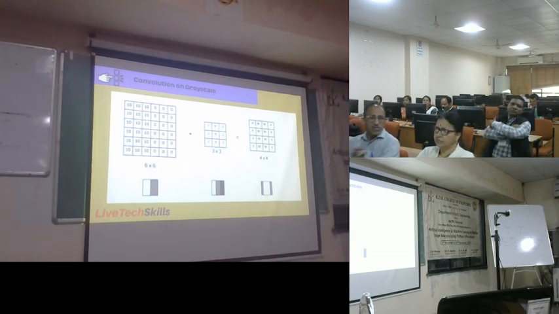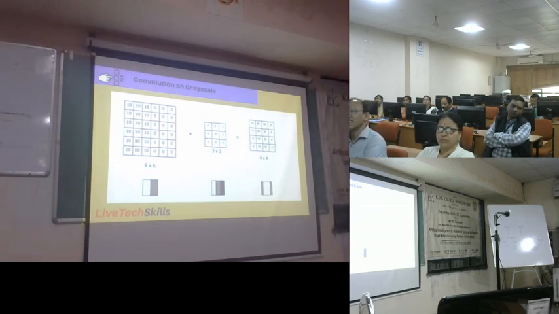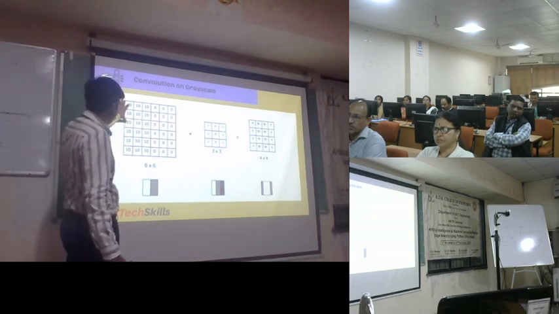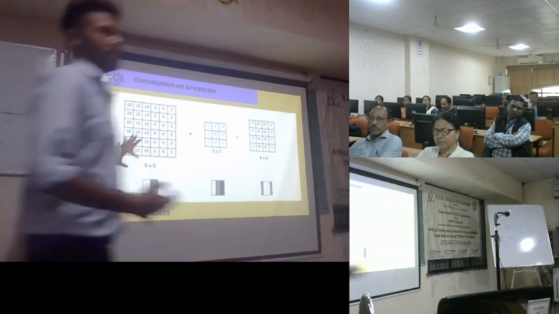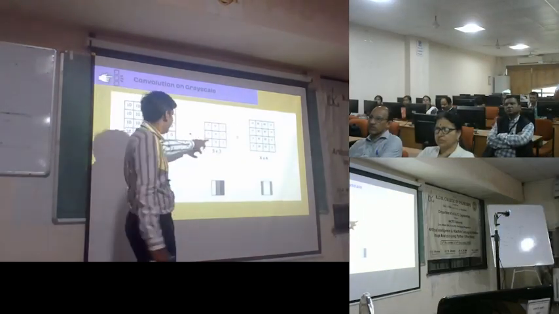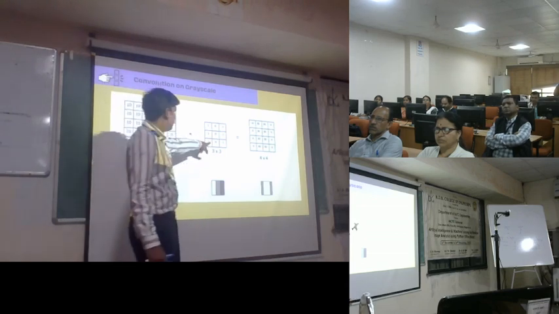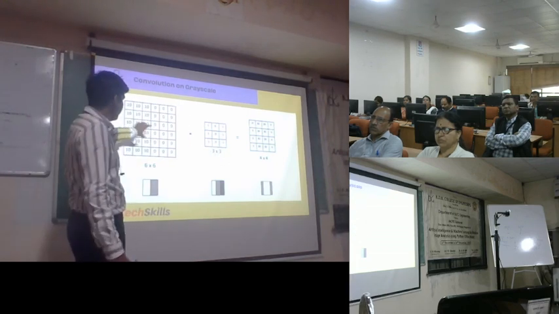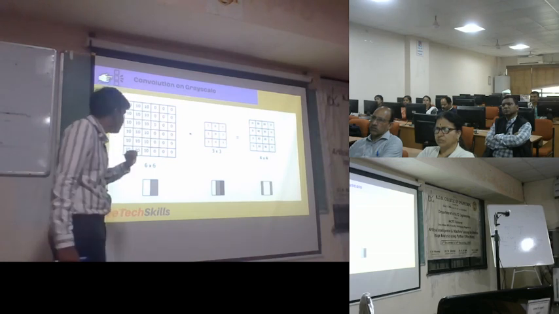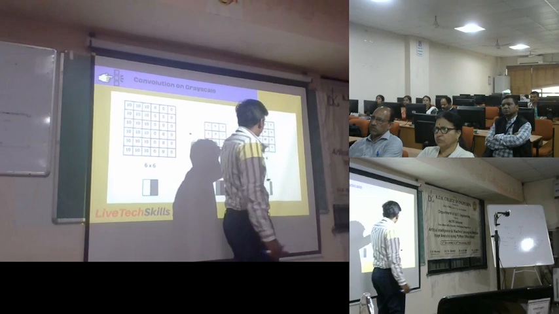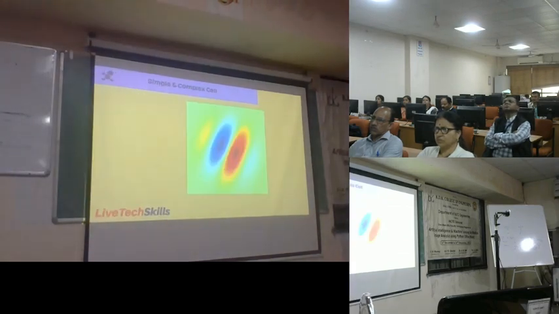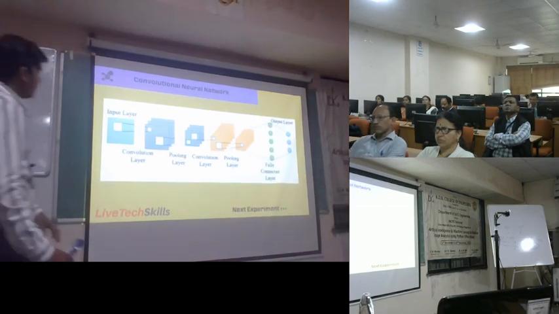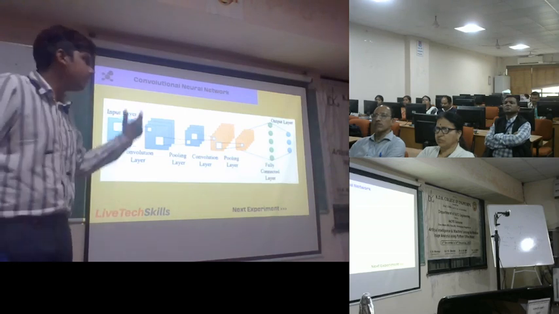Suppose we have data, a convolutional neural network, and a matrix. Our image data is in the format of a matrix. Here you can see there is more information on the left side. Then we have to convert this image into a feature map. For converting this image into a feature map, we give a filter and multiply it with the image. We are giving here a 3 by 3 matrix as a filter, and multiplying this filter with this 6 by 6 image. So we are getting this filter map. This convolutional layer converts our images into a filter map.